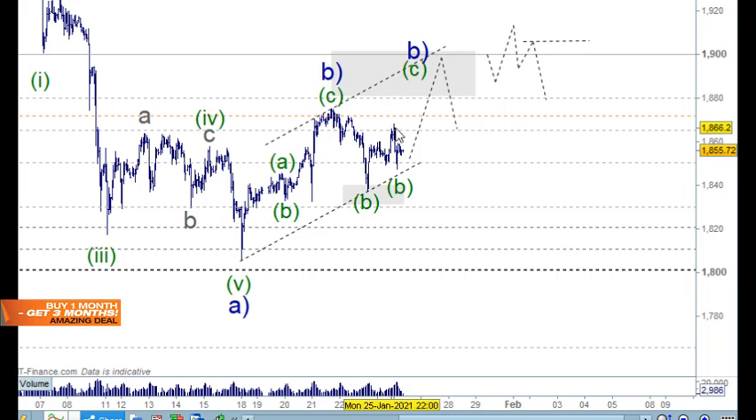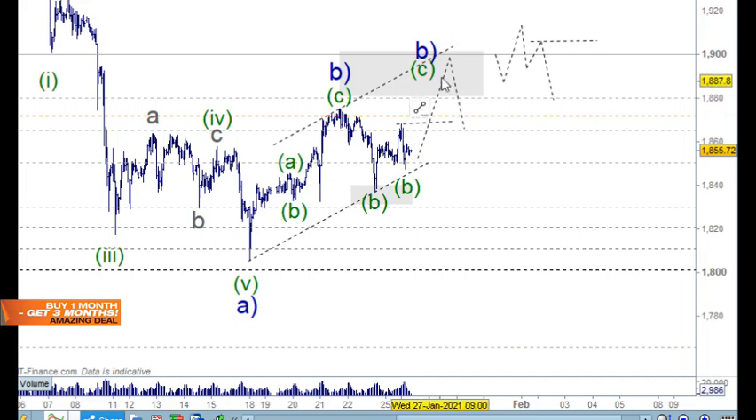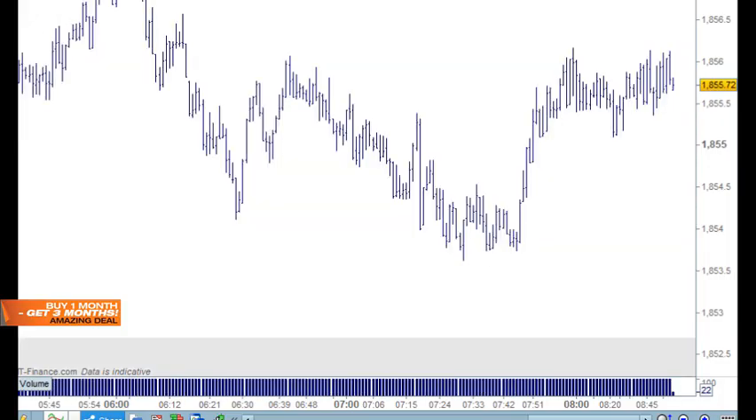From this high to this low, we're looking at around the 78.6% level — the square root of 61.8. A move above that would tell us we're going higher, and we'd need to look for five waves in this leg. From this low to this high, we're at roughly the 50-60% level. If that low breaks, the market is likely coming lower and the B wave top is in play; if it moves up, we track five waves into that space.